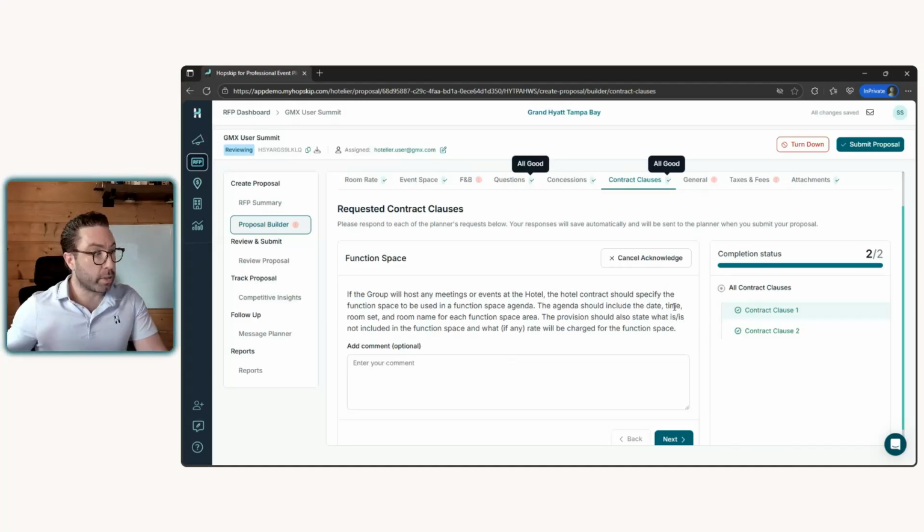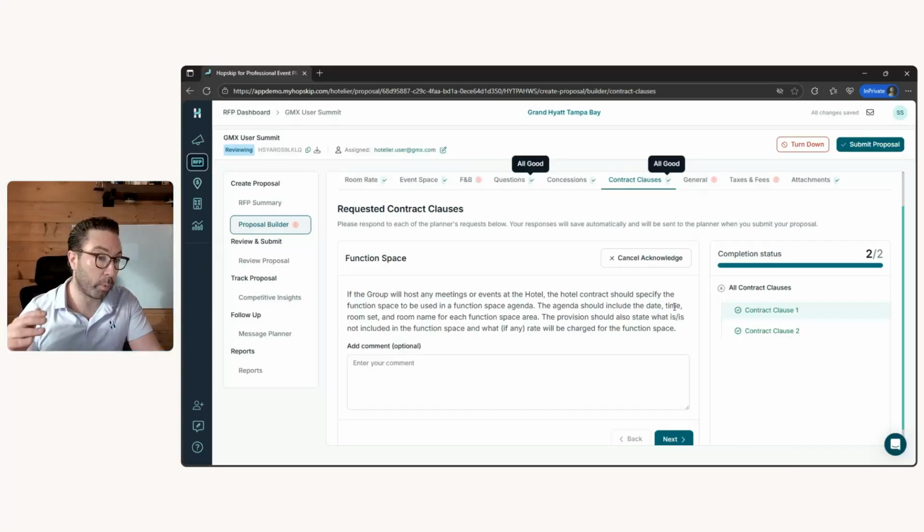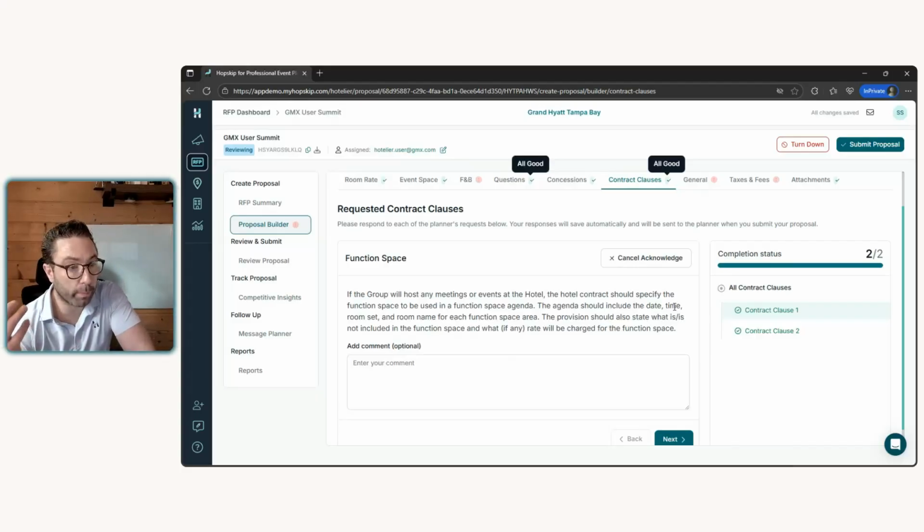Contract clauses. This is where planners are able to request contract language to be included in the agreement. We know hotels are typically the ones providing the agreement on their paper, but we also want to make sure hotels don't have any aha or surprise moments when you get all the way through the proposal process and negotiation process, and then find out that there's a contract term that the planner wants included in the agreement that's not going to fly with your legal department, for example.